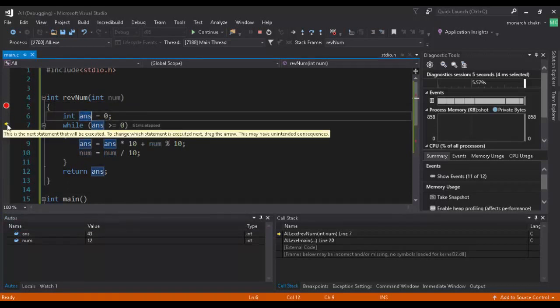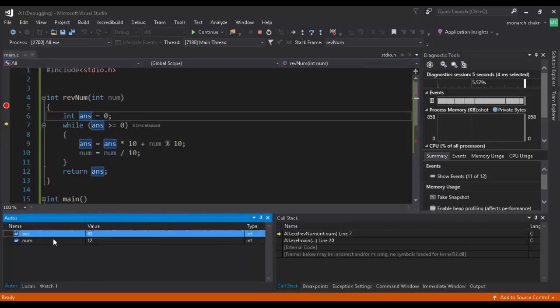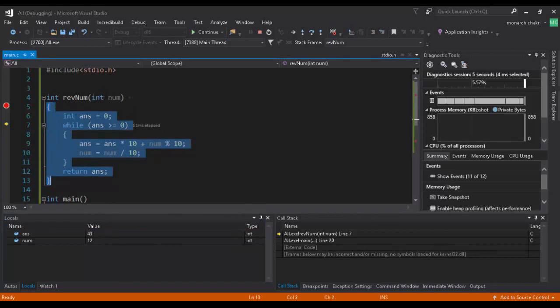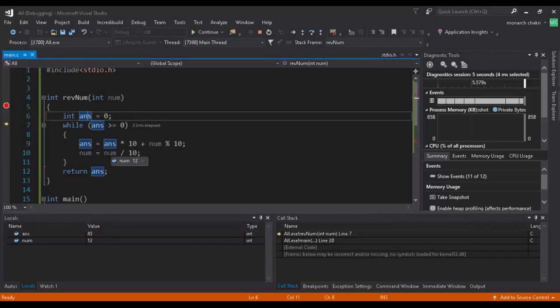These are the variables above our current line of execution. So the autos window shows those variables. The locals window shows all the local variables which are present in the current scope. In our current scope, we have only two variables: one is the number and the second one is the answer. So the locals window shows all the variables in this current scope.